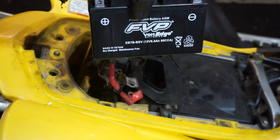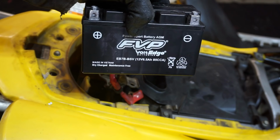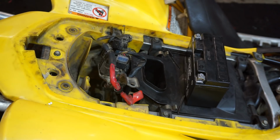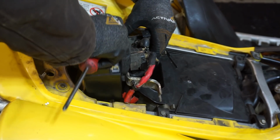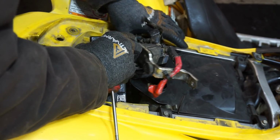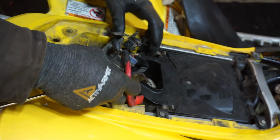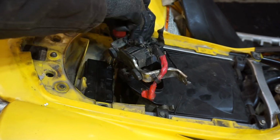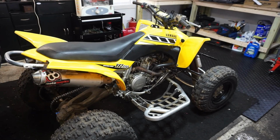All right, this is the battery we're using. You can see it's 12 volt, 6.5 amp hours, and then 85 cold cranking amps, which is not a lot for cold cranking amps, but that's the battery they recommended. Kind of tight fit. All right, brand new battery, and let's see if it turns over.